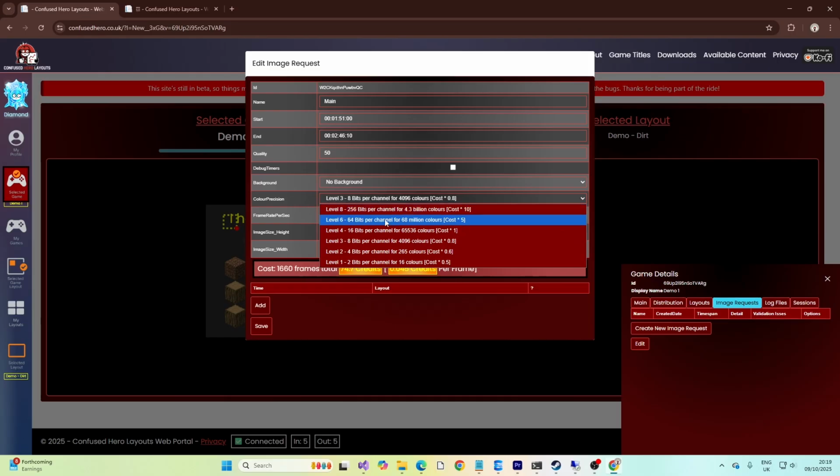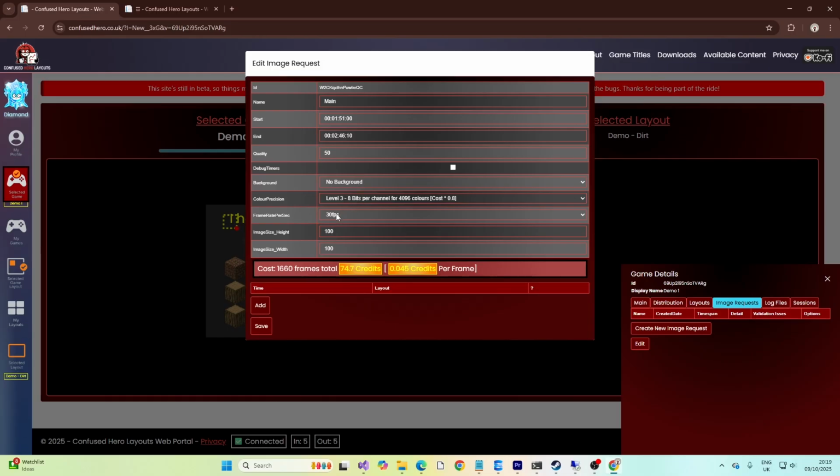So I like to reward users for not using more colors than they need. The default is level 3, which is just over 4,000 different colors. I find that to be pretty sufficient for most things. I'd consider level 4 when you produce your final image, which is the one you go ahead and use. But I'm going to leave it at level 3 at the moment.